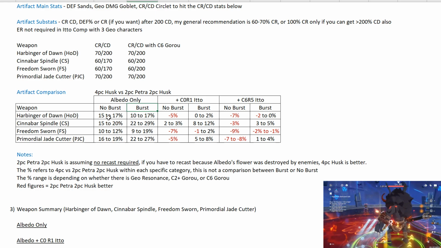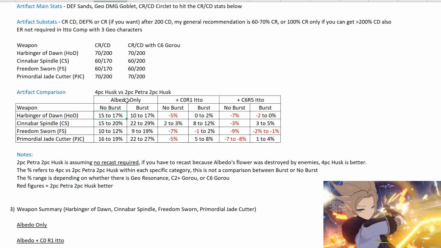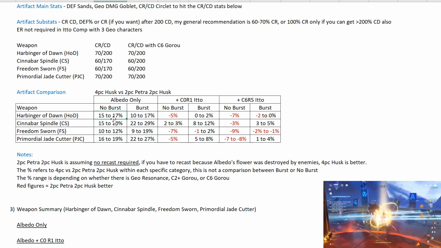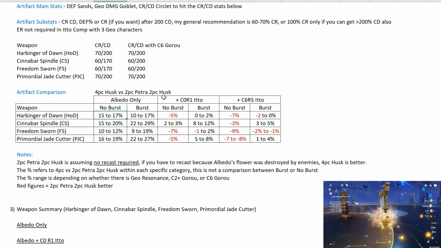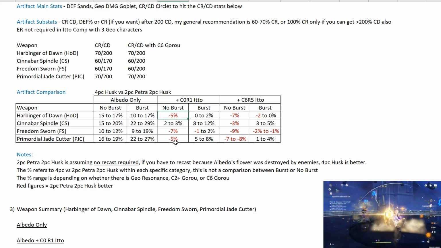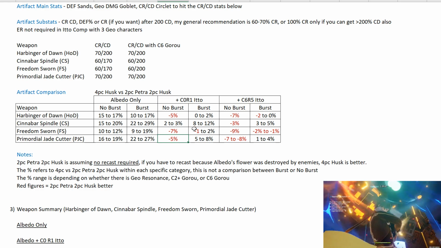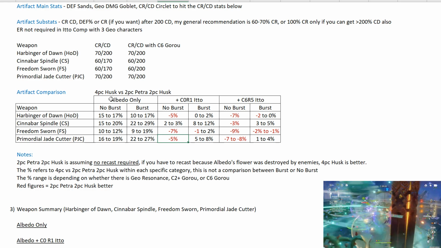Alright. So these are the type of figures you can expect when you have Albedo Itto with no burst. Harbinger of Dawn with 4-piece Husk does about 15 to 17% better than 2-piece Petra, 2-piece Husk, and so on and so forth. And the moment you bring in C0 R1 Itto, obviously, with no burst, when you do 4-piece Husk versus 2-piece Petra, it actually doesn't perform as well.